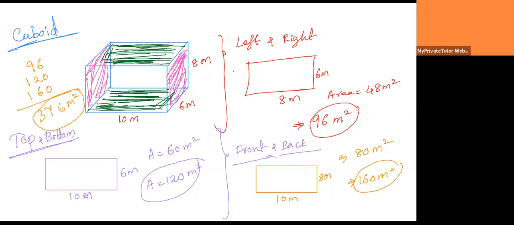If you don't know the formula of any of the 3D shapes, that's fine. You can still end up finding the correct answer, because the basics is just to find the area of each face separately and add them together. Now I will tell you why the formula came and how we got that formula quickly.